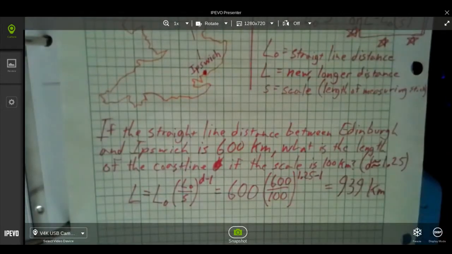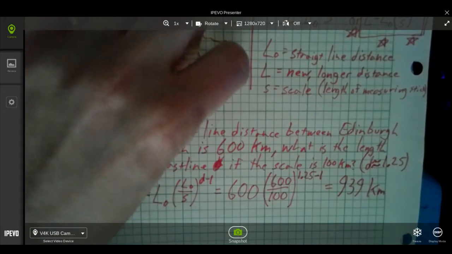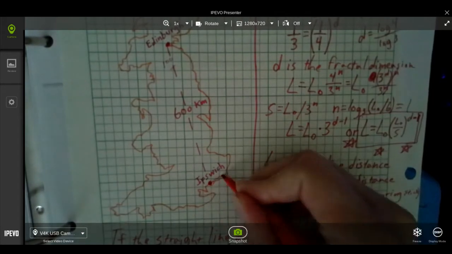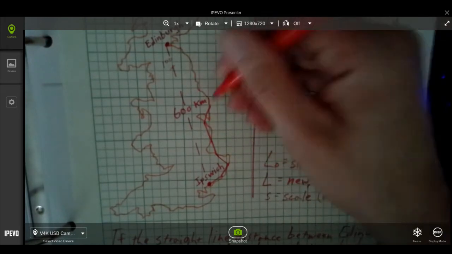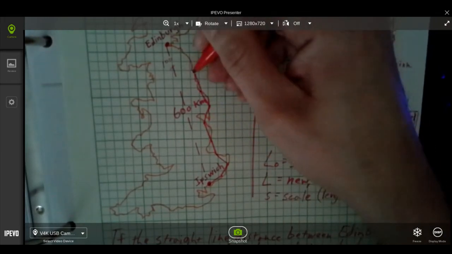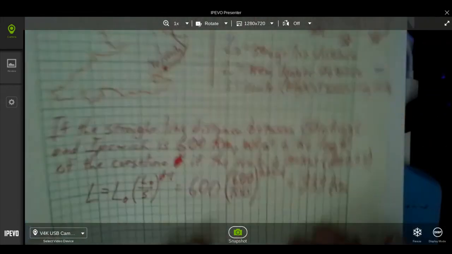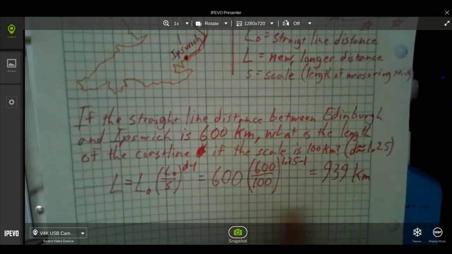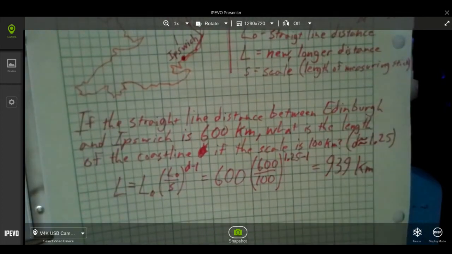Right? So if I use a scale of 100 kilometers, my measuring stick, I'm just putting one stick next to the other, kind of like this. Boom, boom, boom, boom. Each of these is the same length. That's what I'm talking about, the measuring sticks, okay? Now, if each of these was 100 kilometers long, they would add up to 939 kilometers. So I went from 600 kilometers to 939 kilometers when I used a smaller scale. And of course, if your scale is even smaller, this number is going to get even bigger. Your coastline is going to appear even longer.